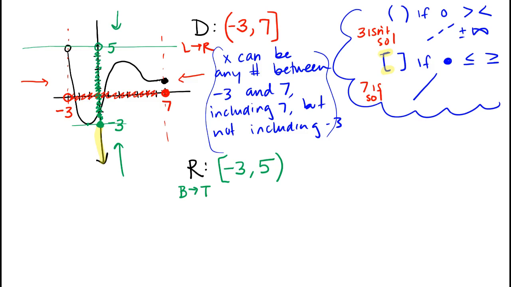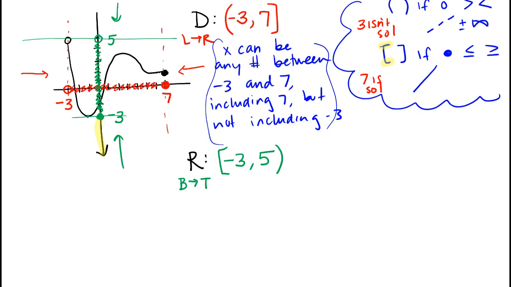So again, in words, y can be any number from -3 to 5 including the -3 but not including the 5. The only way that this gets a little more challenging is when we add in some arrows because then we have to deal with positive and negative infinity. So I'll give you guys one example to try on your own if you want to do a little more practice. Here's your example. I'm going to give you a moment to pause so that way you can look at this thing maybe copy it down if you're taking notes or just use it. See if you can get the right domain and range. I really, really encourage you to pause and try this out on your own before you just jump in and watch me do the work.